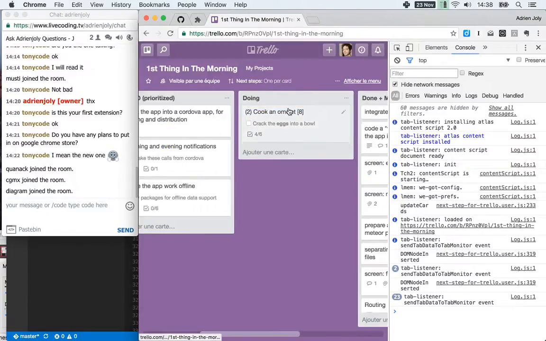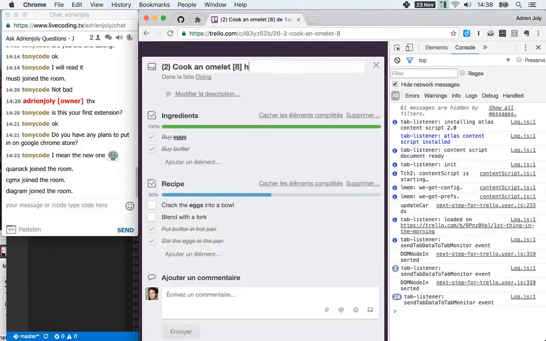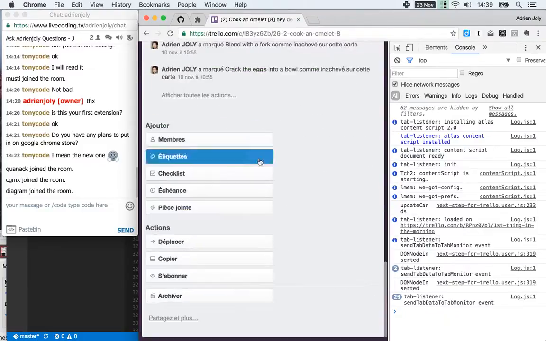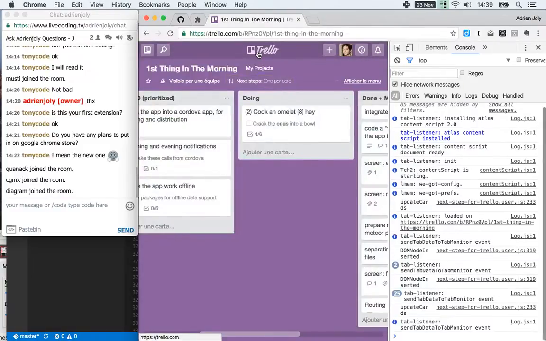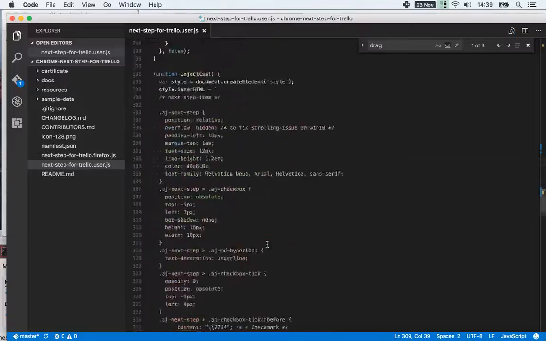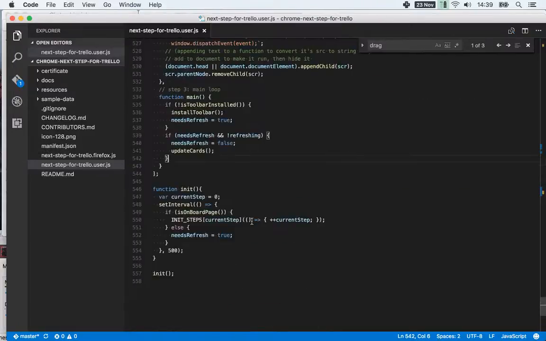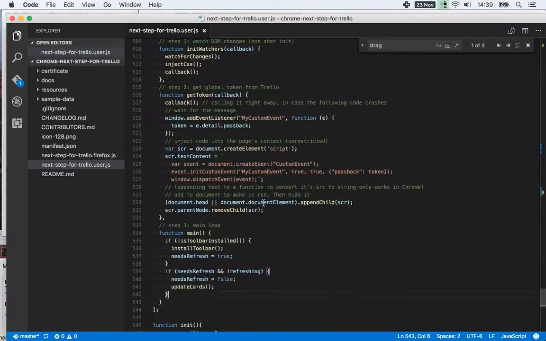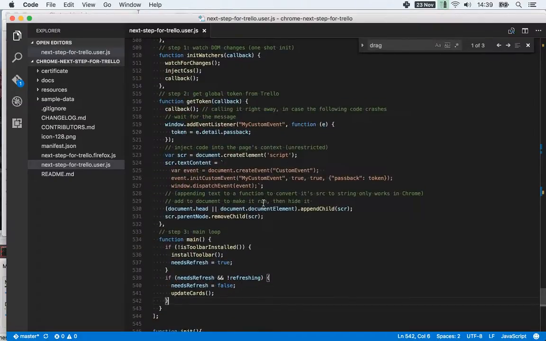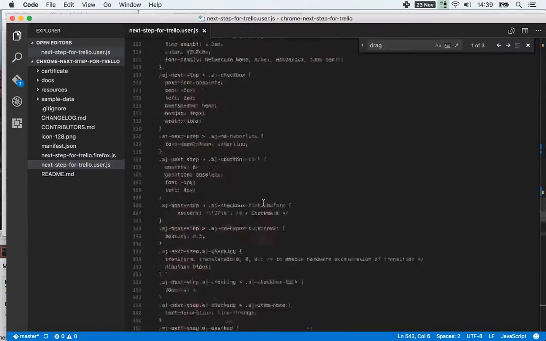What if I open it, change the title, and then go back? Yeah, in that case it refreshed because I programmed it that way, that if you change to another page and then go back to a board view, it will refresh everything. Okay, that's how the extension was made.